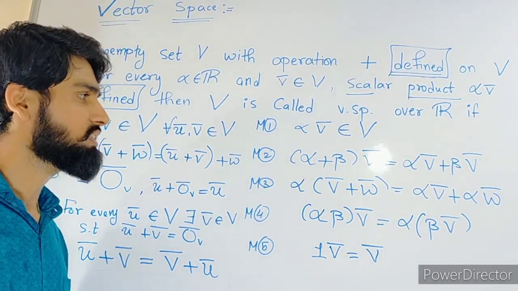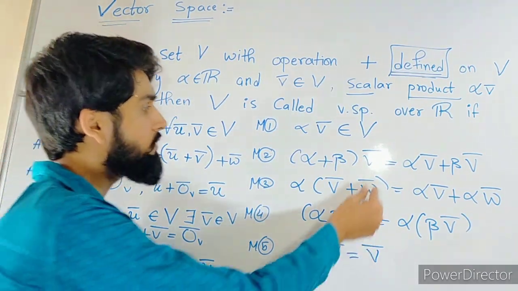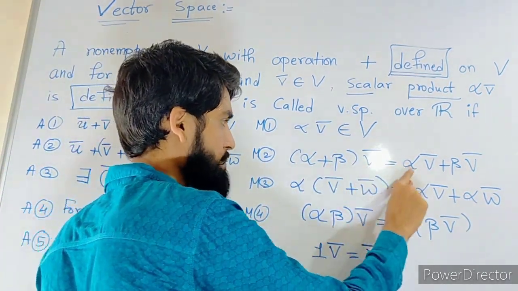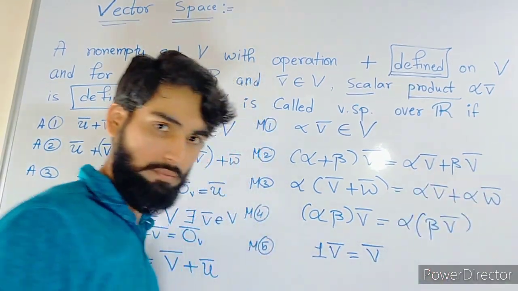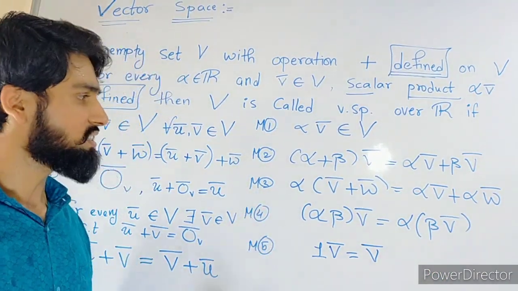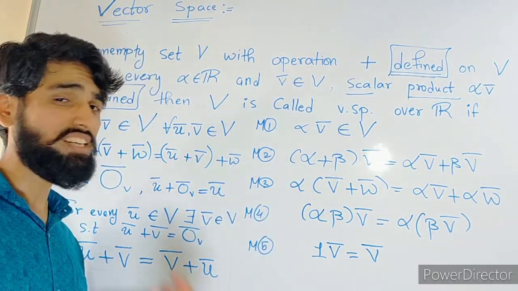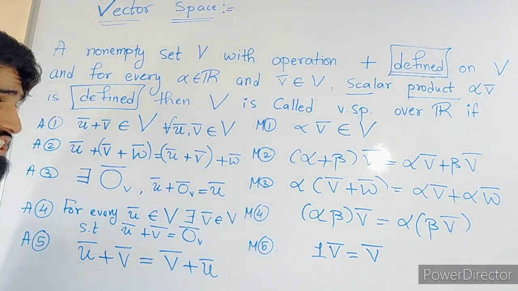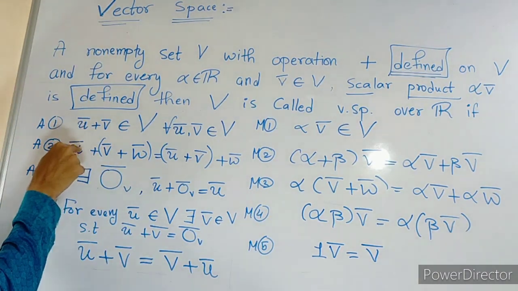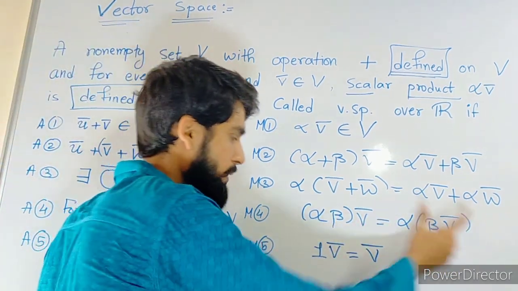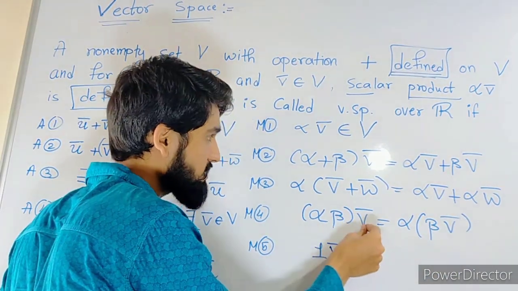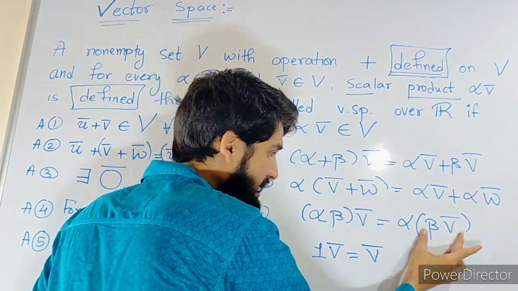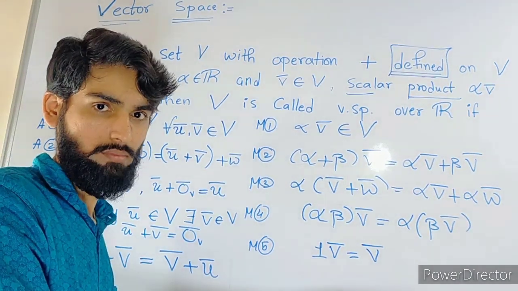Let us see the second condition. The second condition tells us that you can distribute the vectors over the scalar. That means alpha plus beta times v bar is the same as alpha v bar plus beta v bar. The third condition is almost similar. That tells us that you can even distribute the scalars over the vectors like this. The fourth condition is like associativity over here. Wherever you want, you can write the bracket. It's like I have alpha beta scalar product with v bar, or alpha scalar product with beta v bar. My beta v bar is actually going to be some vector.